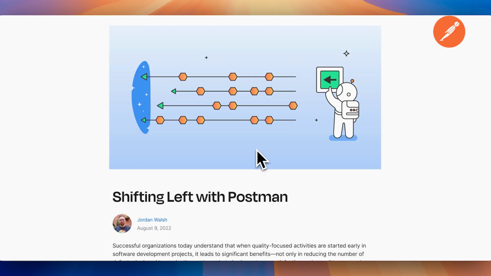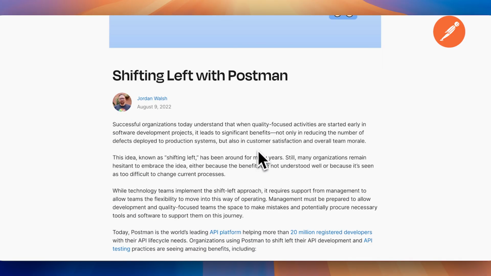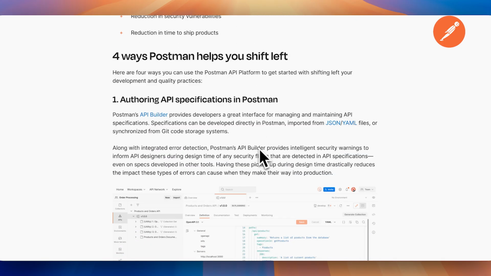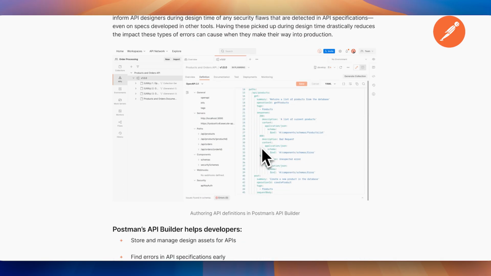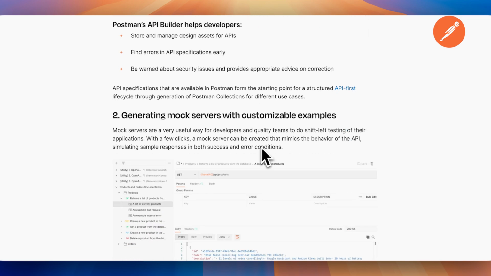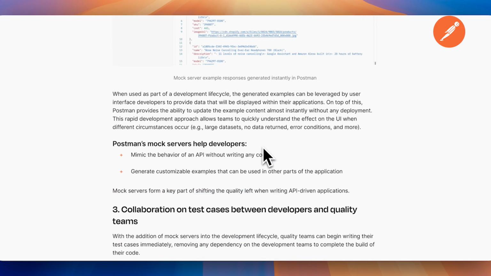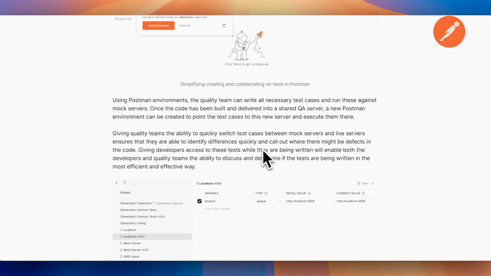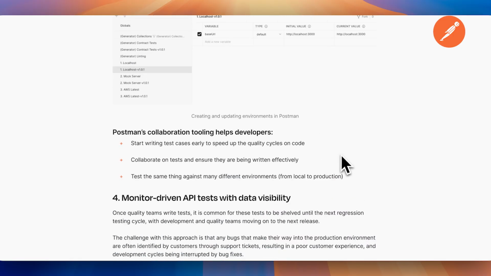Now, why does API automation matter for your development process? Because it helps you shift left. Shifting left means catching bugs and issues earlier in your development cycle, rather than finding them late in staging or worse in production. For example, if you automate your API tests to run on every pull request, you can catch a broken endpoint before it's even merged, saving your team from fighting fires later.